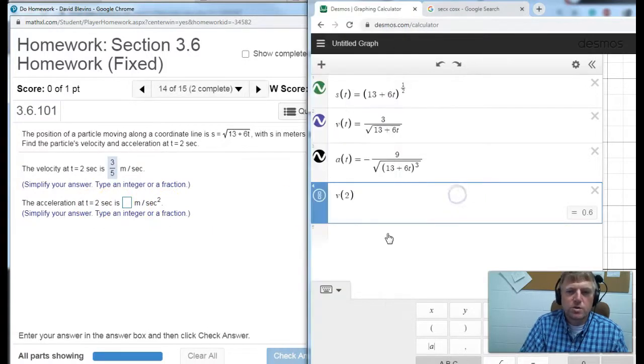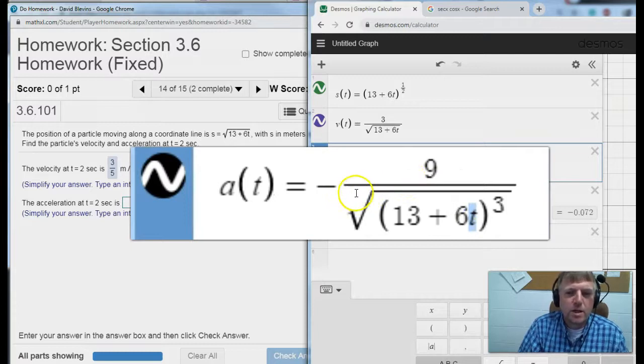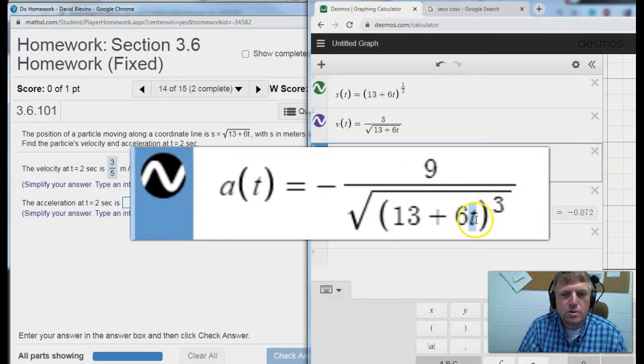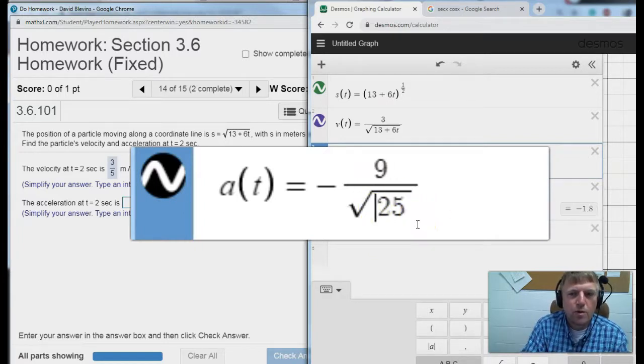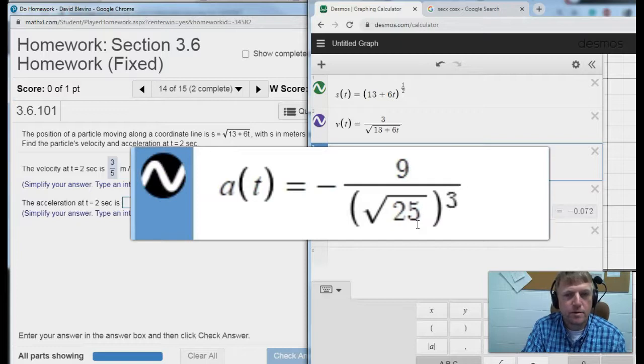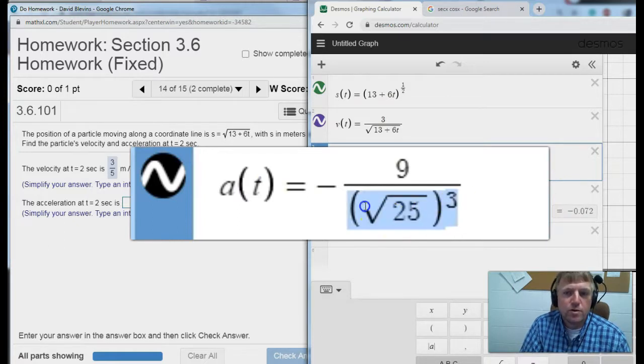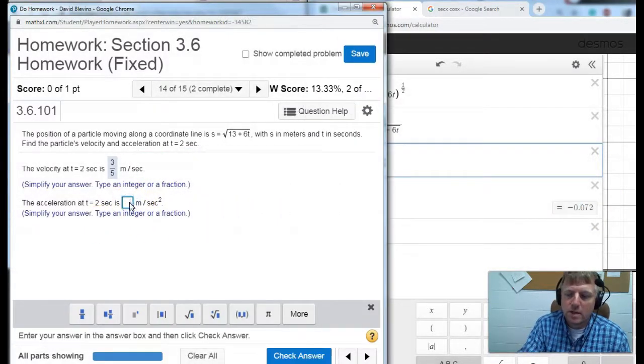And then it wants to know what's the acceleration at t equals 2 and that's going to be a of 2. And there's that decimal. Now the same thing here if I plug in a 2 here I'm going to get 6 times 2 is 12 this is going to be 25 underneath the radical. Now that's 25 cubed but it's also you got to remember with these radicals and the exponents you can do it in either order that you want to. Meaning I can take the square root first and then the third power after and I still get the same thing. The square root, the reason I'm doing that is the square root of 25 I know it's 5 and then 5 cubed is 125 and it's still the same thing so there's my answer as a fraction so negative 9 divided by 125.